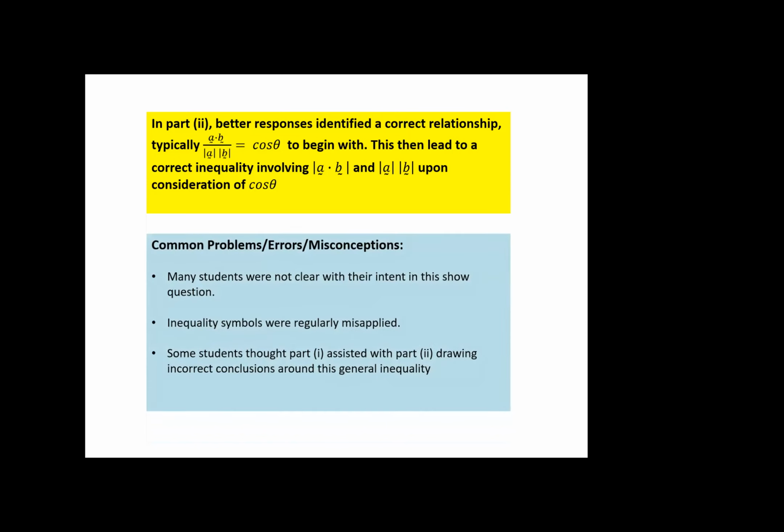In this question, many students were not clear with their intent. It was a show question, but they did not really understand what they were trying to show. Inequality symbols were regularly misapplied, and some students thought part 1 assisted with part 2, drawing incorrect conclusions around this general inequality.